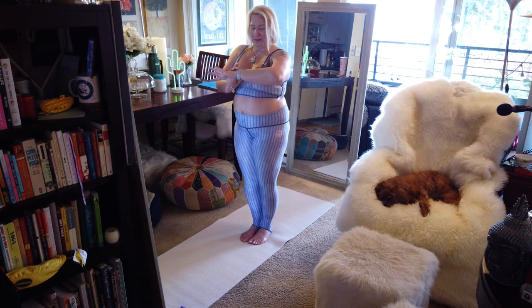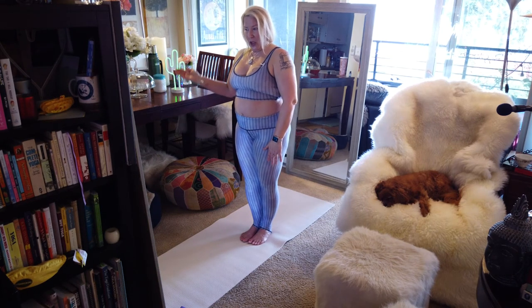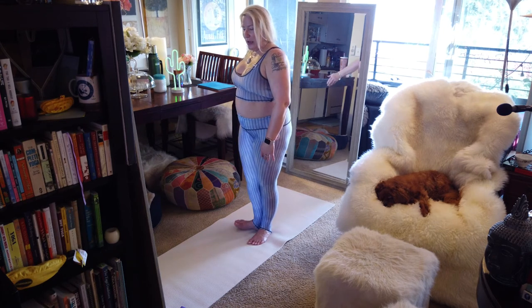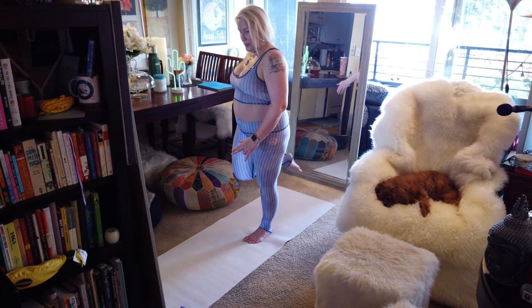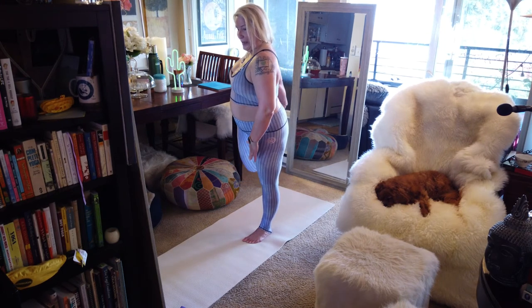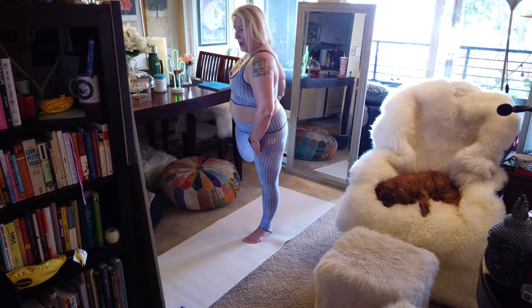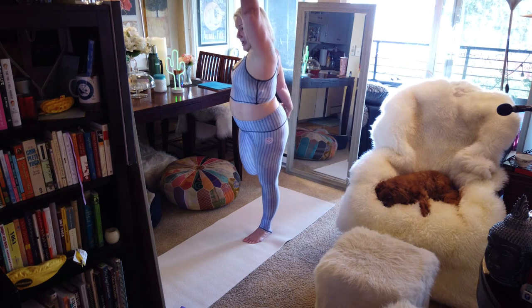And let's begin. Take your right hand out like you're holding a tray. Reach back. Now, shift your work so that you can pick up your right foot. Hold your knife edge or your arch if you can. So whatever part you're holding is fine. Put your knees close. Raise your left hand high. Now look into the mirror.